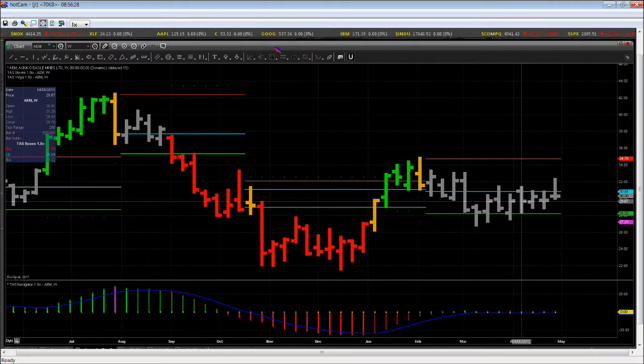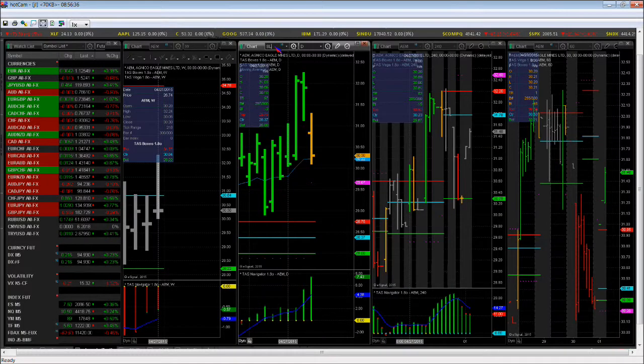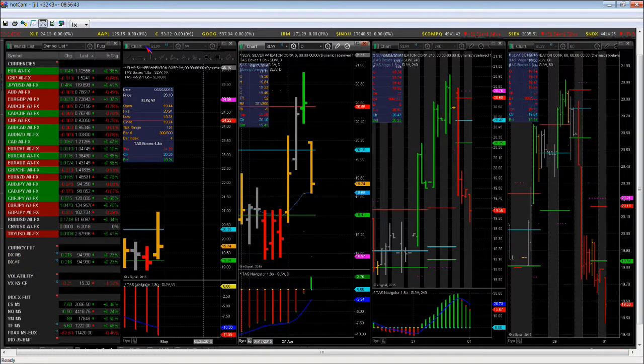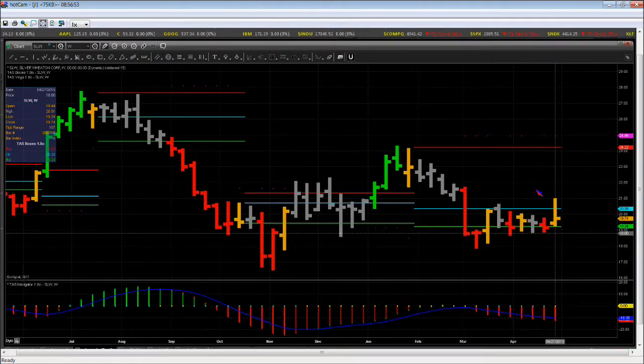SLW. Man, these are some wild-looking charts here. Oof. This is the good news on this one. We're trading 19.58 at the time of this report. The good news on this one is you've got 19.24 on the weekly. And we're always talking about looking at the downside risk first. 19.24 on the weekly. And I'm also going to point something else out on this.